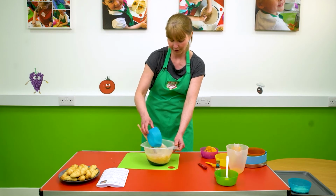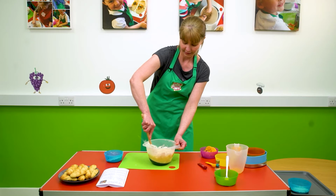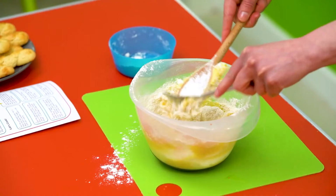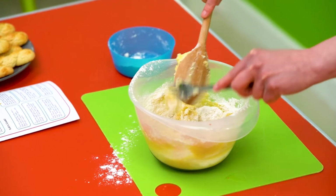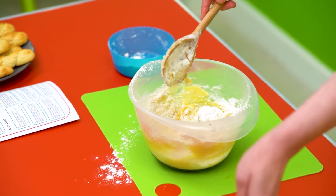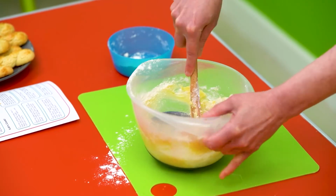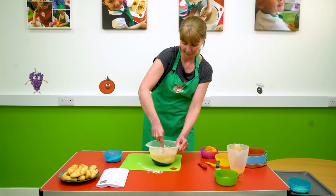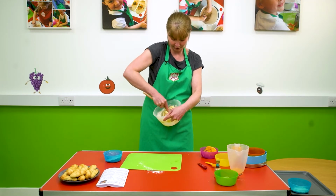So we can just sprinkle that in. Actually, I'm just going to leave a little bit just to see how well the mixing goes. And it is a little bit hard, so I'm just going to use my fork to scrape my spoon. So you want all your mixture to come together into a nice dough. It will be a sticky dough, and you might actually have to pop it in the fridge if it's a little bit too sticky to work with, but it will eventually come together into a dough.